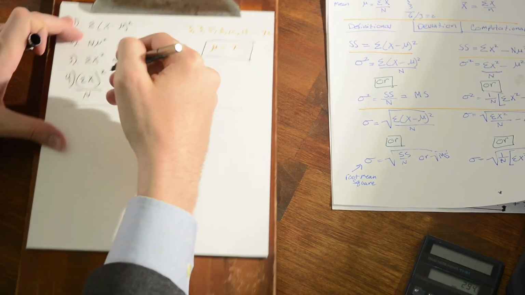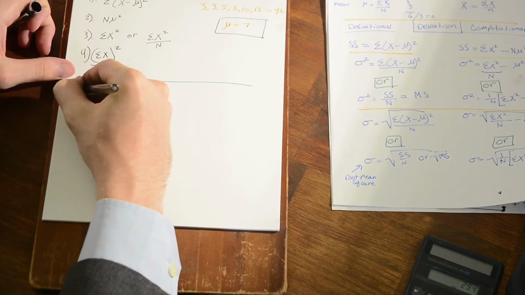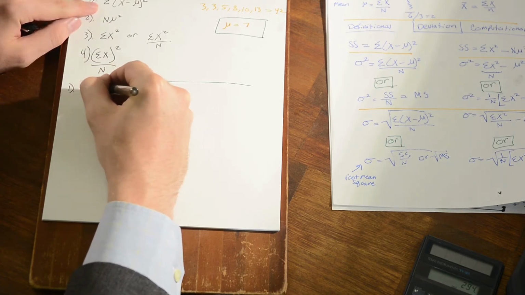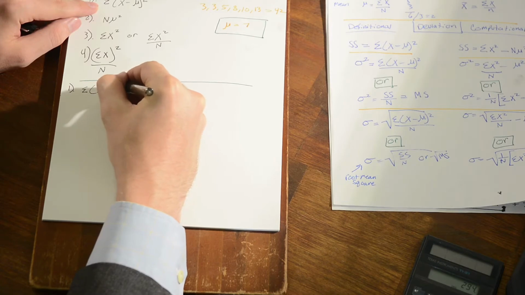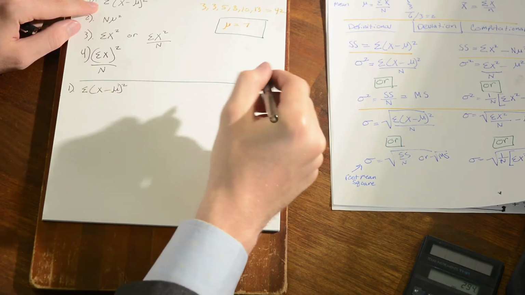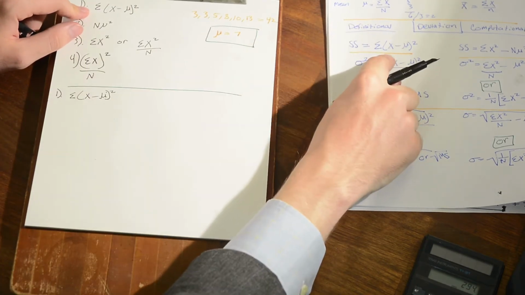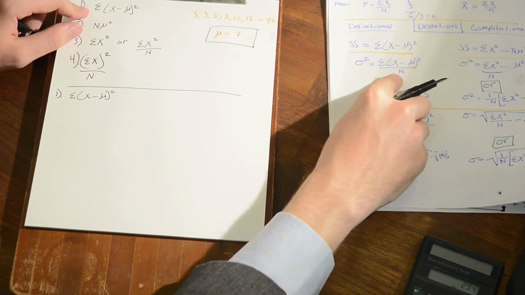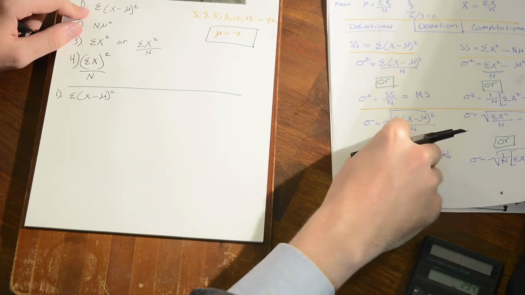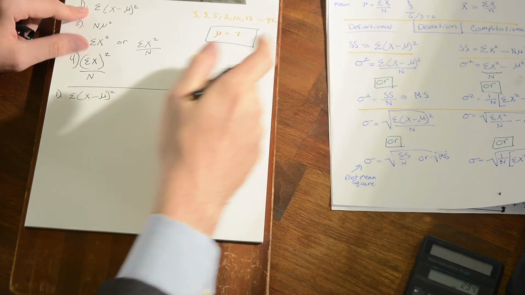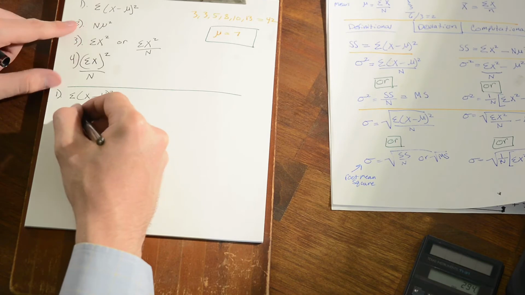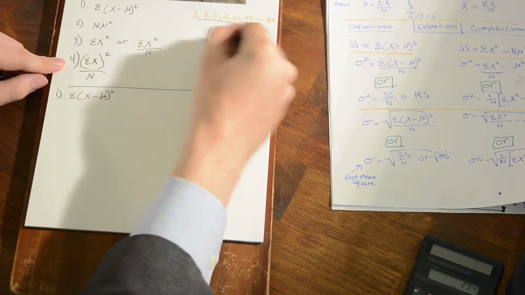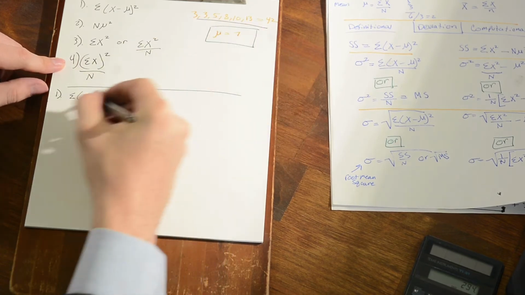So how does this work? Well, in coming down to the first fragment, we have the sum of x minus mu squared. And really, this isn't a fragment because this calculates the sum of squares, but it is a fragment of these later formulas where we have it divided by n, or the square root of it divided by n. So let's go on and start calculating. So we're going to take x. What's x? x is this set of values up here. Each of these is x.